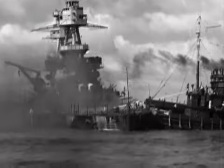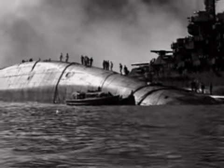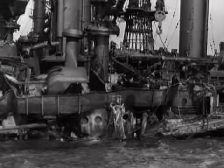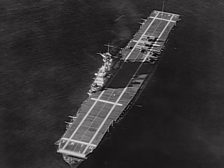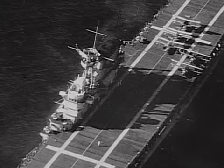For 3 days after the attack, the Arizona continued to burn. The final totals from the surprise attack were staggering. More than 2,400 deaths and almost 1,200 wounded. 21 ships of the U.S. Pacific Fleet had been sunk or damaged, including all 8 battleships. Over 300 airplanes had been put out of commission. Admiral Yamamoto had accomplished everything he set out to do, except destroy the American aircraft carriers. And in the fighting to come, that would prove to be a critical failure.